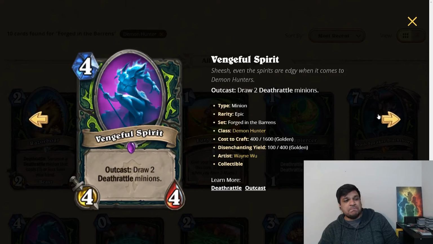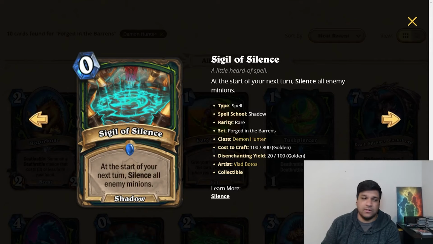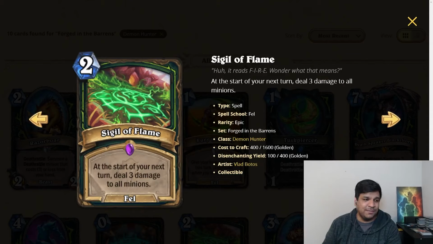It's pretty good, but it's even costed. So, oof. Alright, so next up we have Sigil of Silence. This is a control Demon Hunter tool, so can we just skip it? It's not going to see play in Wild, so yeah. Nope. Same thing with Sigil of Flame. It's a control Demon Hunter tool.